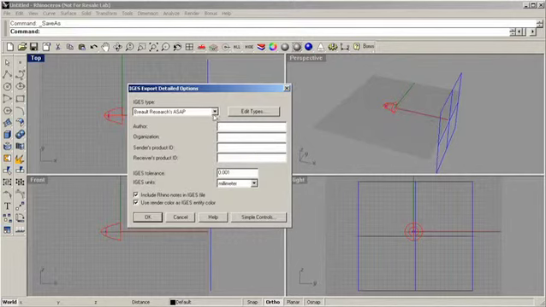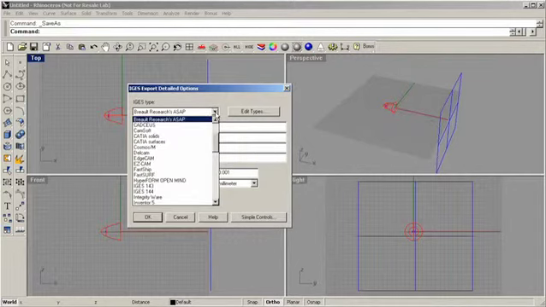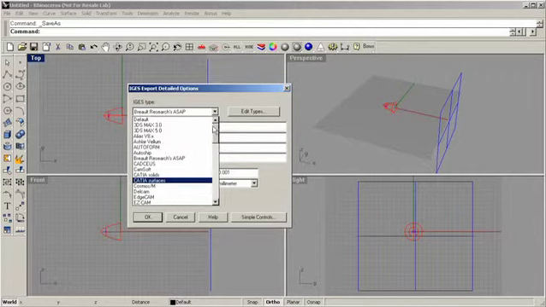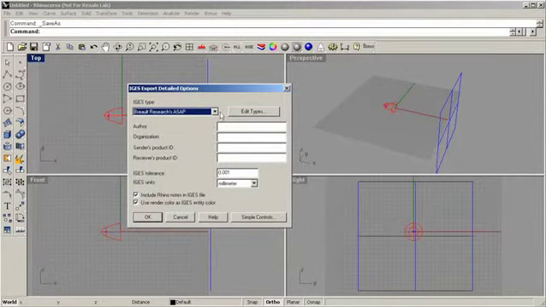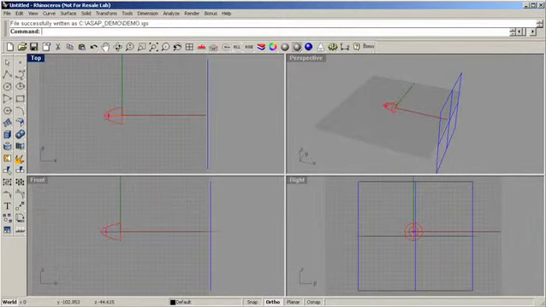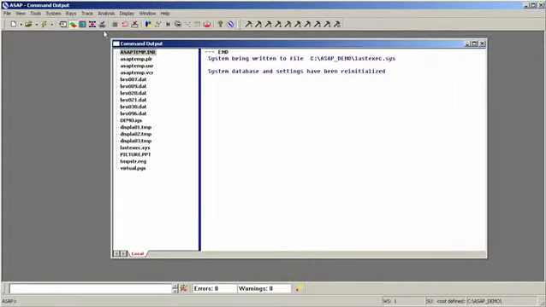Okay. Over on the left, we have a list of target applications, and inside this list we have Breault Research's ASAP. That's the option we choose, and the rest of the defaults are okay, so we'll just complete the translation, go over into ASAP, and open up that IGES file that we just constructed.